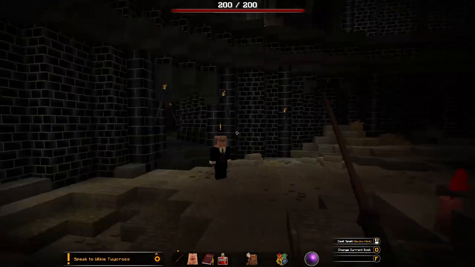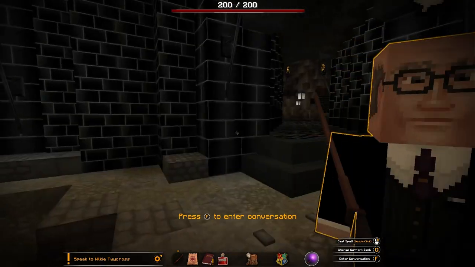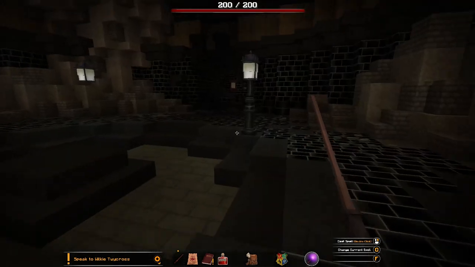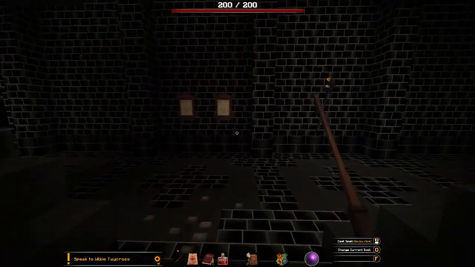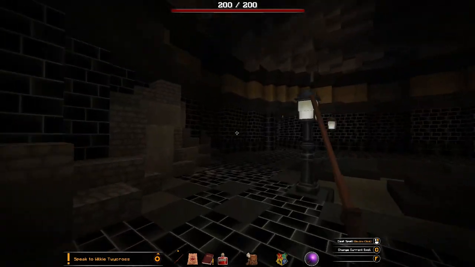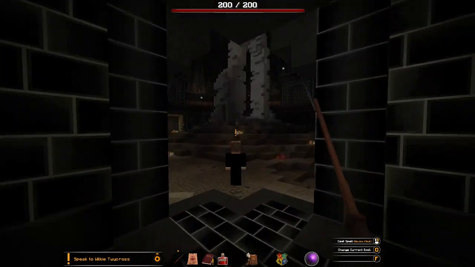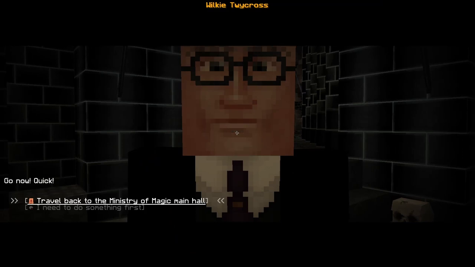Well, dude, it's been emotional, shall we say. Was there anything else through here where we came from? Or is this just the hole? Can we go through the hole? No. Invisible wall. I respect the troll. All right, Twycross, send me home. I've had enough. Yep. Let's go.